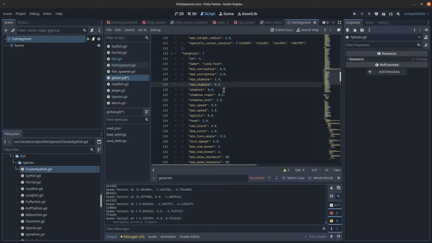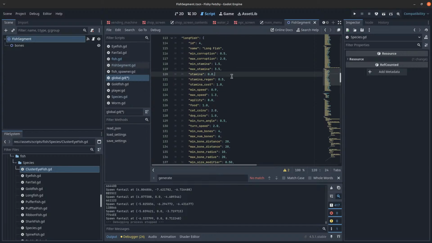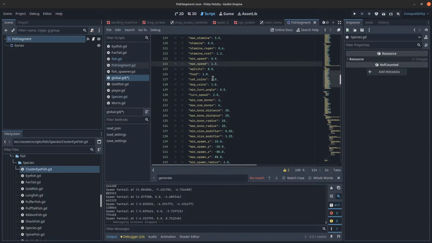It needs more stamina on average, and slightly higher regen, but higher cost. I feel like they should be relatively fast on average.